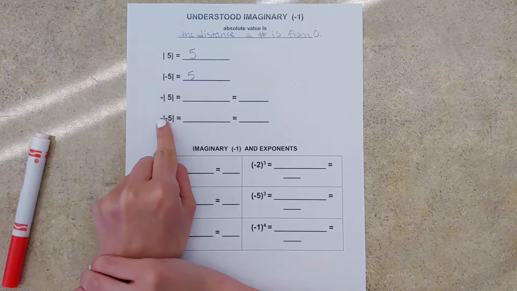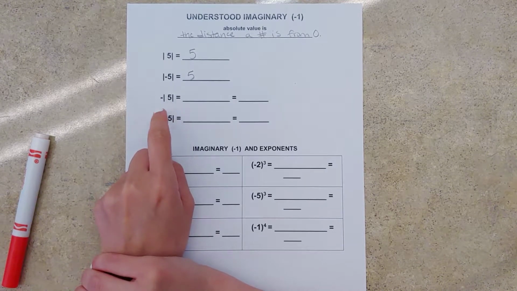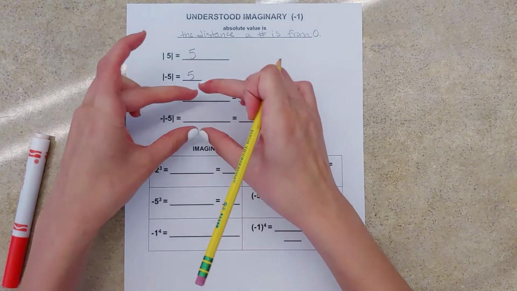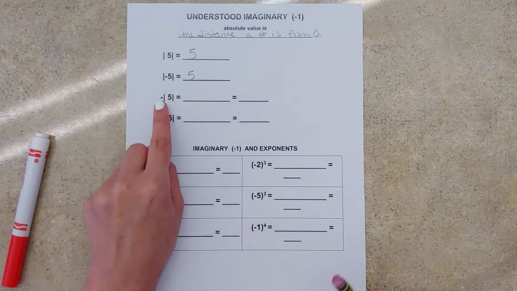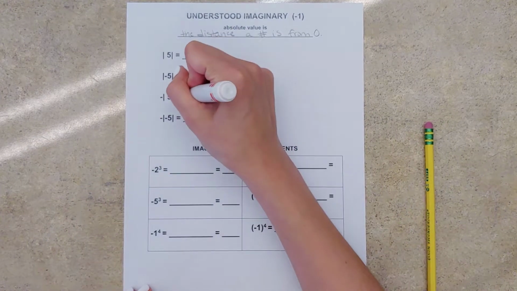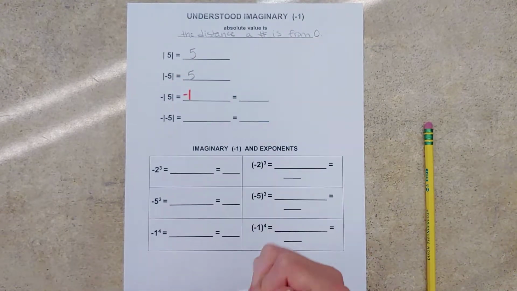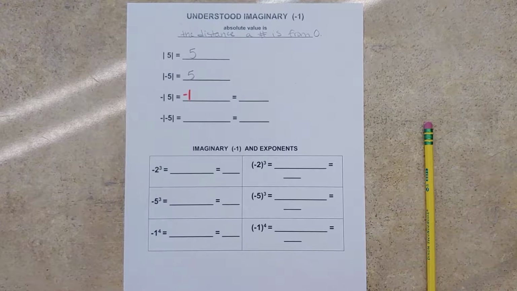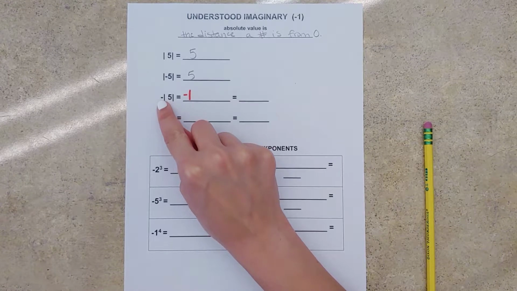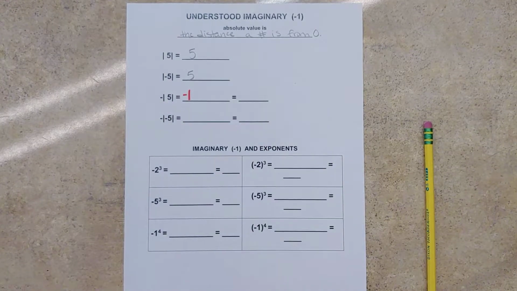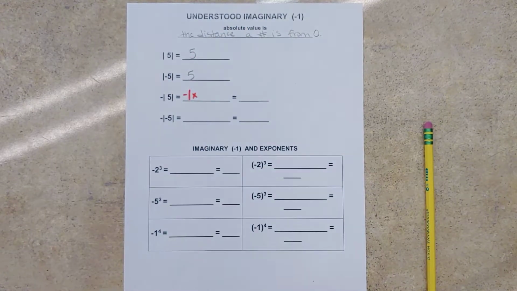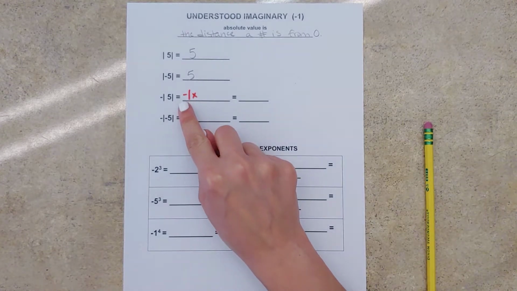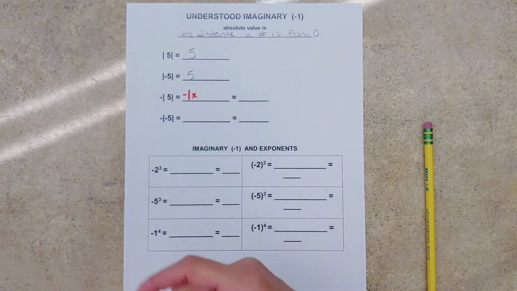But when we get to these next two examples, we have something a little different in our setup. We have our negative symbol on the outside, so there's actually a little something sneaky going on here. So we're actually going to expand what this problem means. This negative is actually representing an imaginary number 1. And we learned earlier in this year that a number next to parentheses is telling us to multiply. So since I have an imaginary negative 1 next to my absolute value symbol, that's also telling me to multiply.